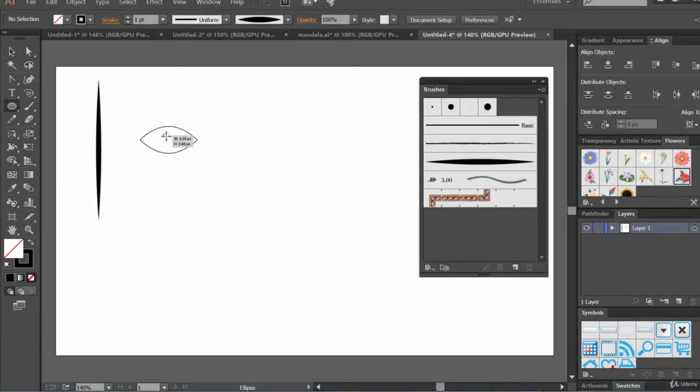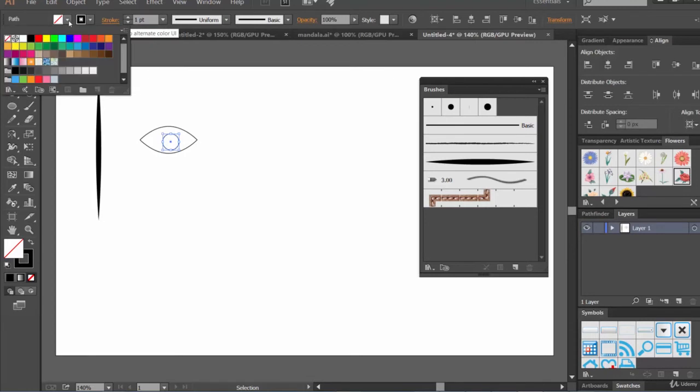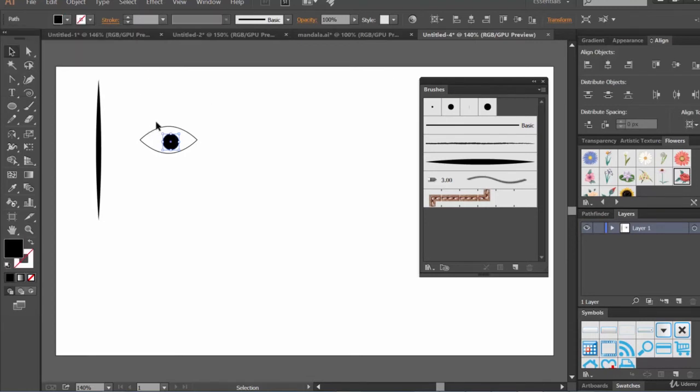It will be a perfect circle. Its fill will be black and no stroke. Just put it like this. So our eye is ready.